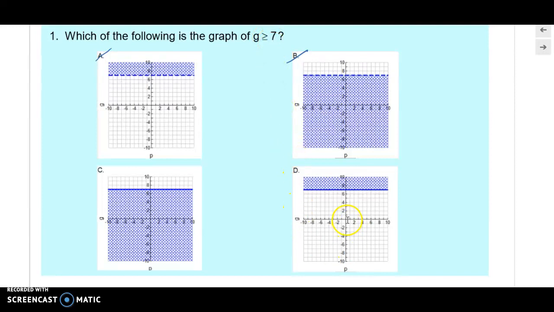But our G coordinate is also 0. So if I were to take 0 and plug it in here, I would get a statement 0 is greater than or equal to 7. That is not true. So we know that the point 0, 0 would not be part of our solution set. So C does have 0, 0 as part of our solution set. It can't possibly be that one. D is our best choice based on what's left. If we wanted to, we could take another point and plug it in to verify, but it's not really necessary to do that because we've already got our correct answer. We already know it's that one.